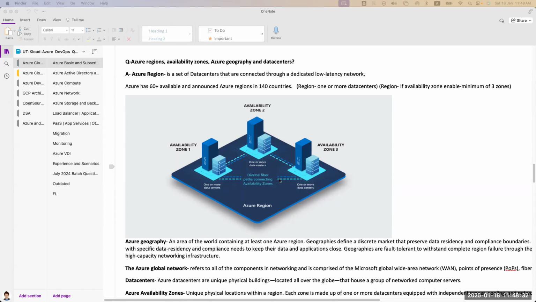You will imagine that there are three buildings, there are three data centers, right? And guys, those buildings and those data centers will not be very close to each other. I just gave you an example. It will have sufficient distance. One could be in East Pune, another could be in West Pune, and third one could be somewhere in the outskirts. Not only Pune, any city, it's a similar concept.